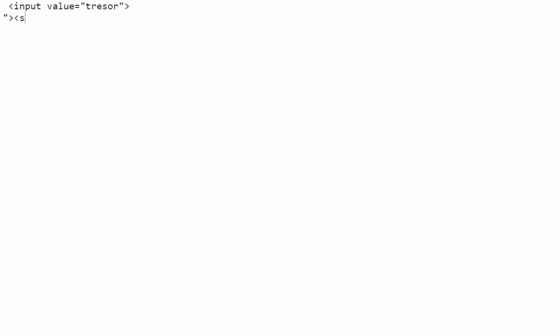So we need to do something like this. By adding this part here, it will close the input tag. So now, after closing the input tag, I can open the script tag.